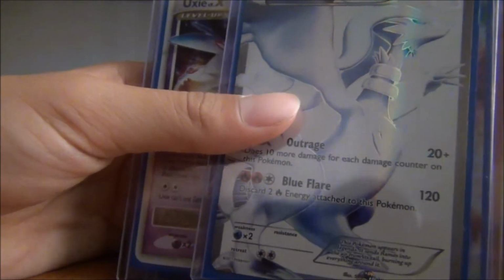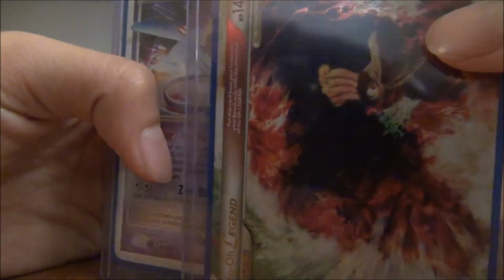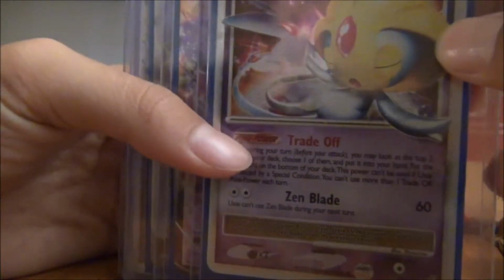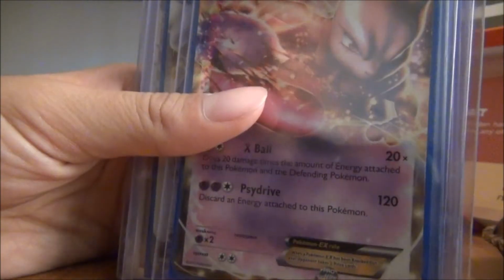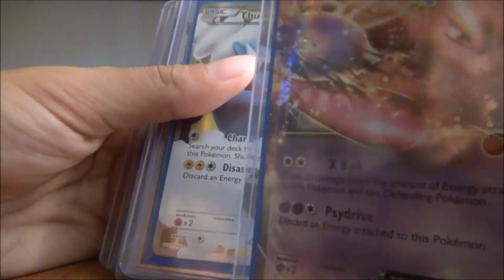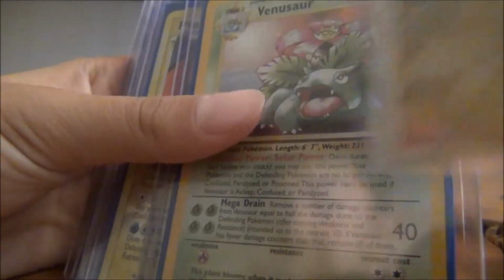Zekrom. Reshiram full art. Bottom of Ho-Oh, top of Ho-Oh. A Uxie Level X. Mewtwo EX. I pulled this in a Zekrom tin. Thunderous full art. Dawn Fan Prime.